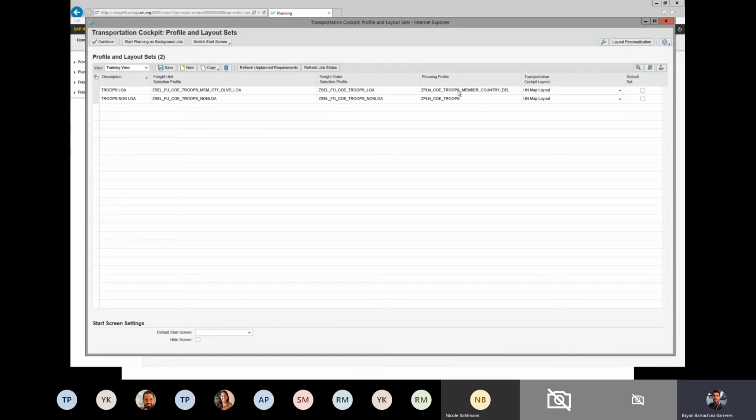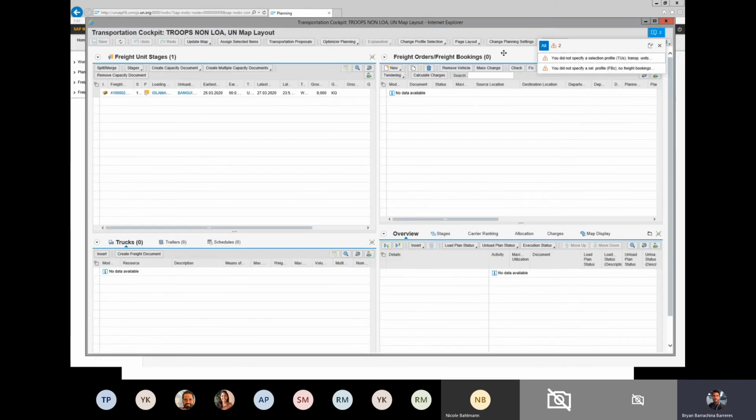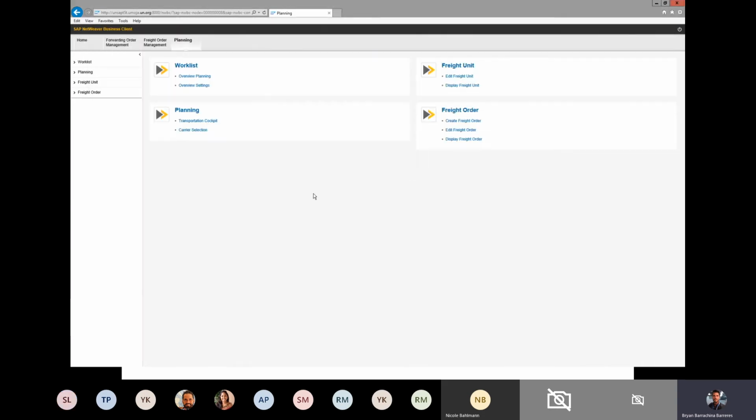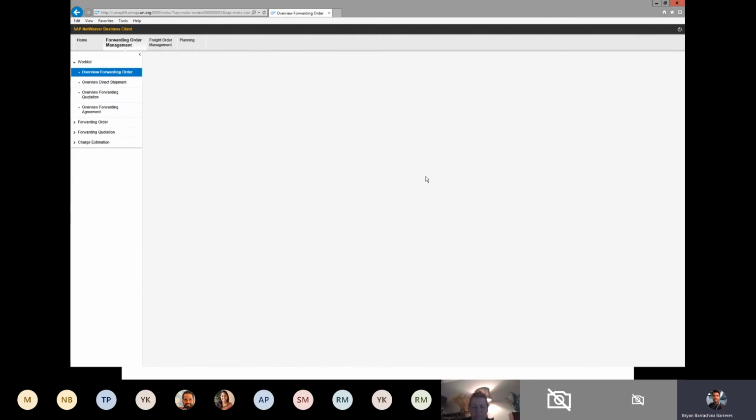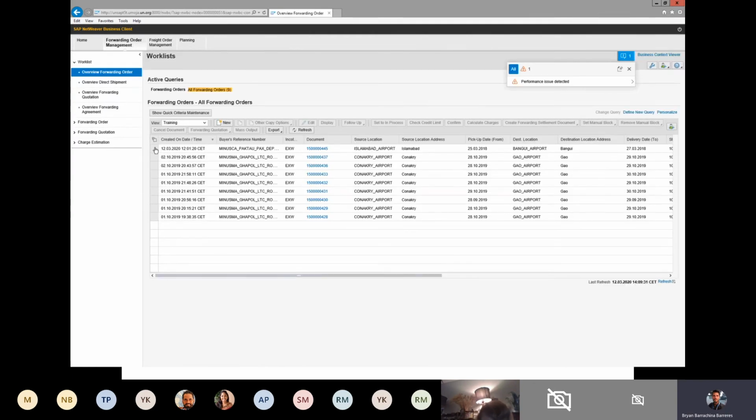forwarding order or this freight unit, let's say, because in the cockpit, that's all we see is the freight units. Again, I would select first my planning profile, which I have set up here for you. And once I click on continue, I shouldn't have any freight units because basically it should still be in the past. Now, for some reason, it still shows here in the future. So what I want to do is this. I'm going to close this page and go back to my search page. And what I want to do now is also change the date in the freight unit document, and maybe that will definitely make a difference.